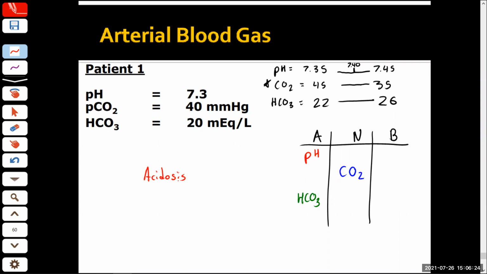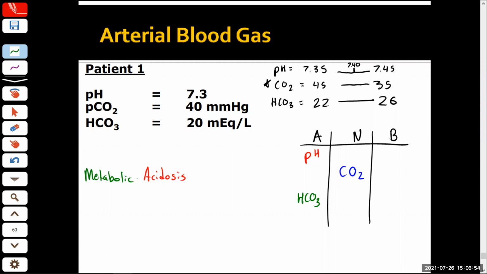Therefore, I am in metabolic. Okay, so we have solved that we have metabolic acidosis. We are halfway there. Now we figure out compensation. My kidneys are failing, making me acidic. What are my lungs doing about it? Well, they're not doing anything. They're neutral. If my lungs cared about me, they'd try to even me out.